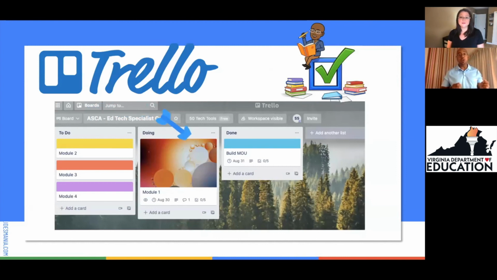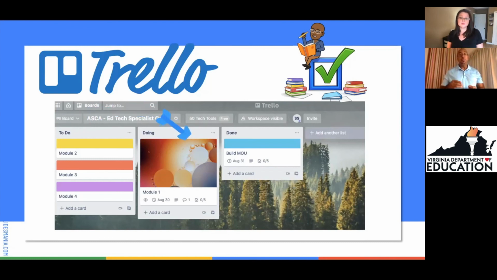These virtual cards are highly interactive. You can put in checklists, you can put in descriptions of each of the different tasks or each of those different cards. You can tag as many different people in there to have different tasks completed at different times or on different dates. And in addition to that, each of these tasks has an activity log, so you can actively track the work that's being done throughout the process. The best part is Trello is free.